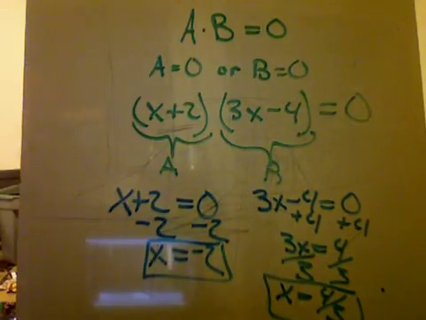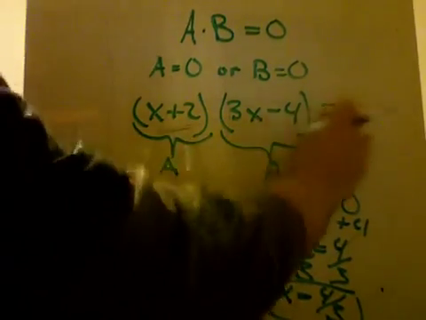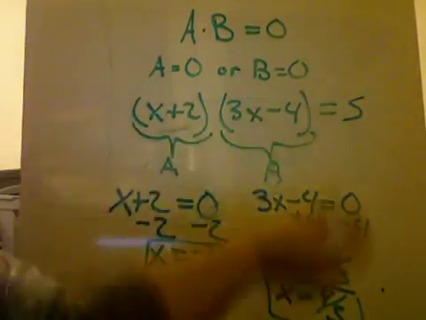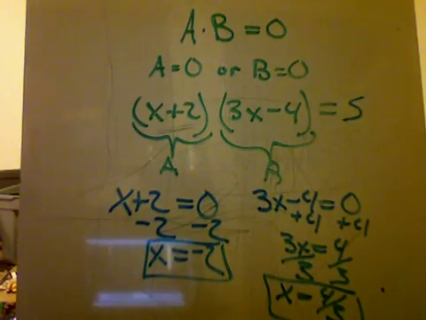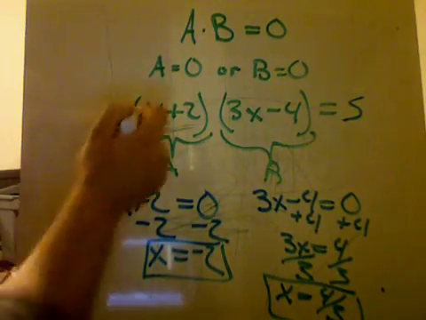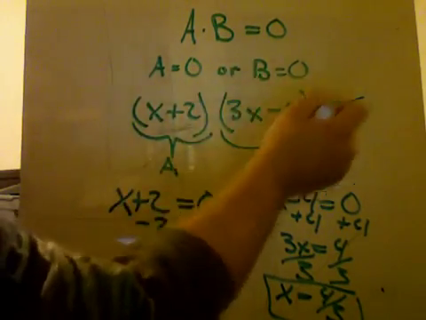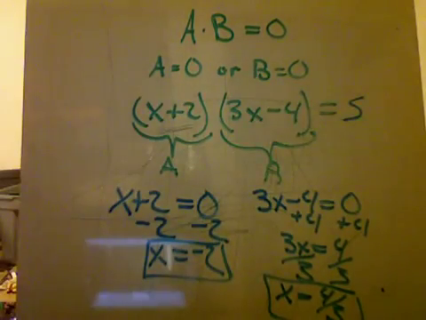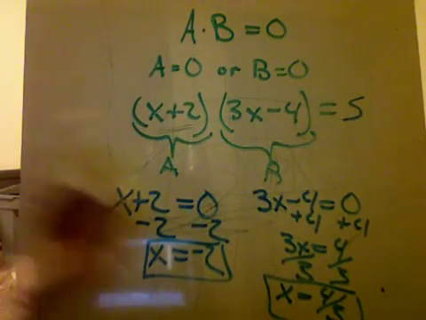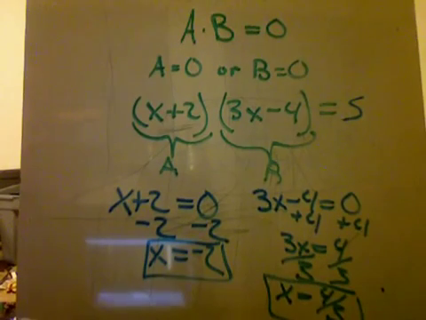Okay? So it works. Now, if this thing here were set equal to a 5, I couldn't use this method anymore. Okay? What I would have to do then is FOIL this out, then subtract 5 from both sides, and then refactor it. Which gets kind of messy, but sometimes that's the way life is.